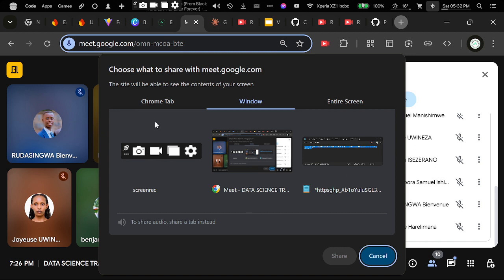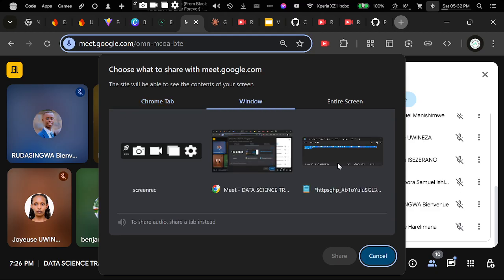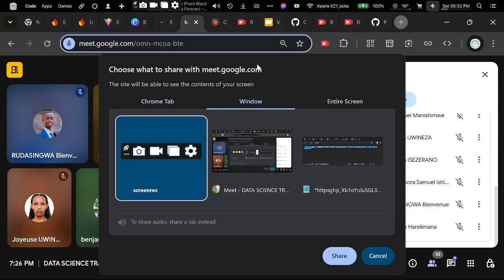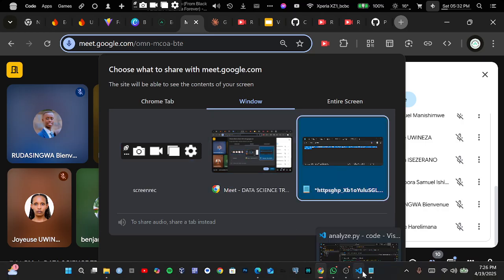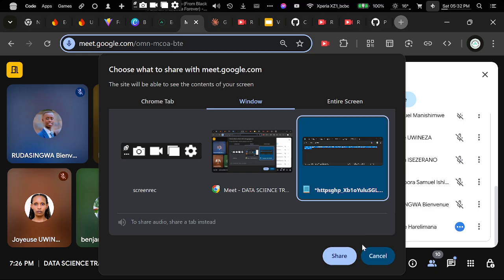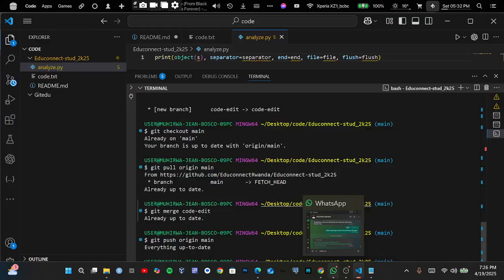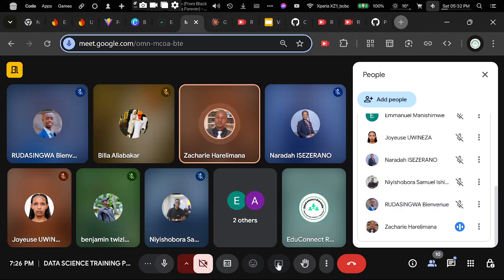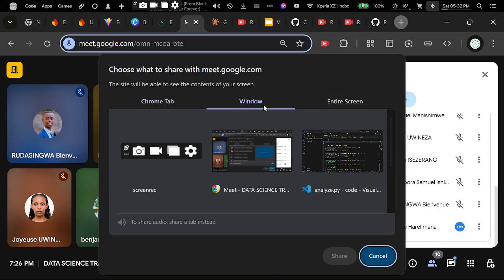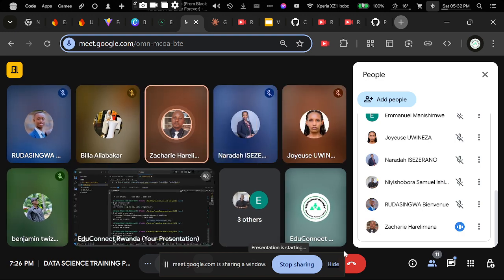Let me share the terminal again so that you can know where to ask. Excuse me, what is the meaning of this push and pull? When you say git pull origin main, okay, I get it when you say push, you are pushing from the local to the remote.